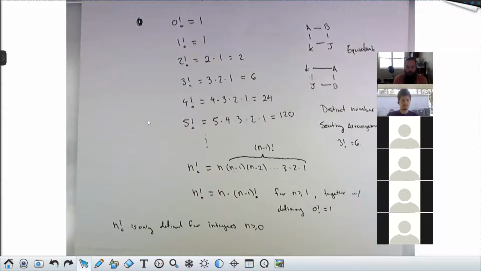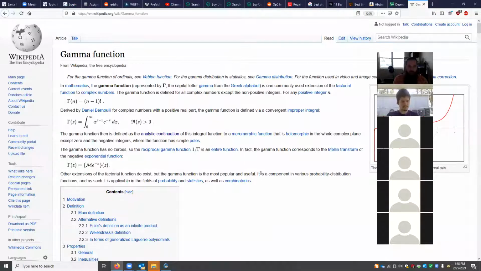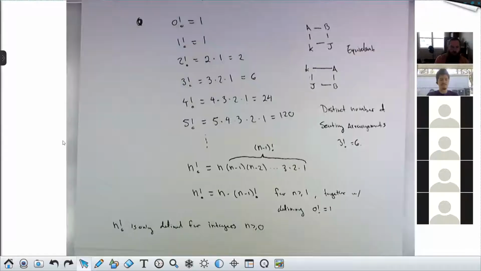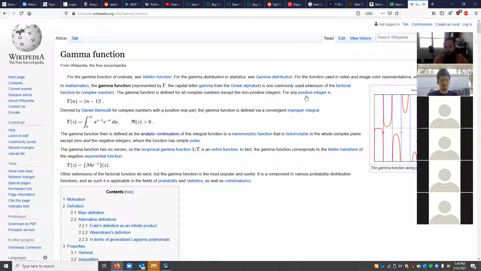Remember, a sequence's domain is the natural numbers, or a subset of the natural numbers. So n factorial is really a sequence, and it only makes sense to talk about n factorial in this way if it is a non-negative integer. But for a lot of reasons, some having to do with combinatorics and counting problems, others having to do with number theory, mathematicians wanted a function that returned the same thing as the factorial when you fed it a positive integer, but also could be differentiated and integrated and treated like a regular function instead of as a sequence.